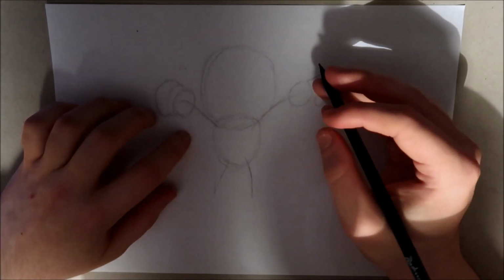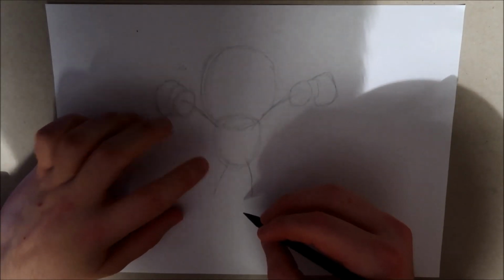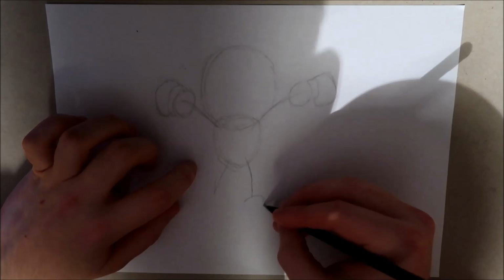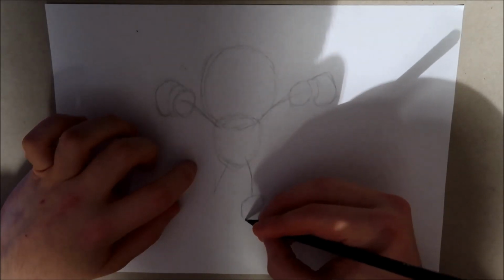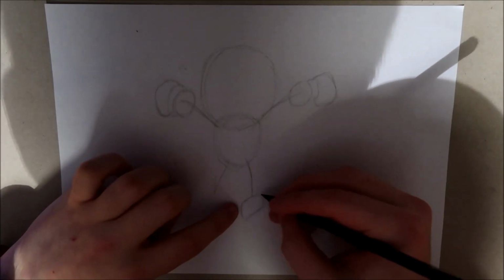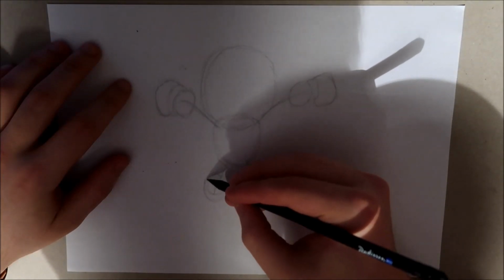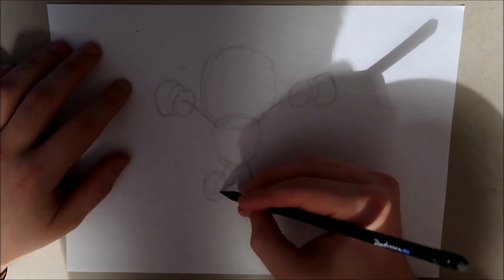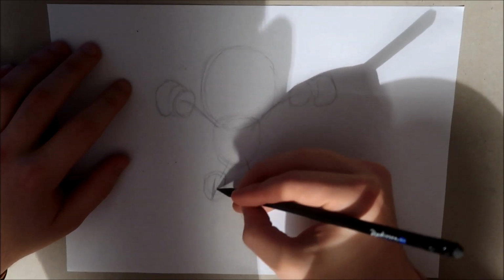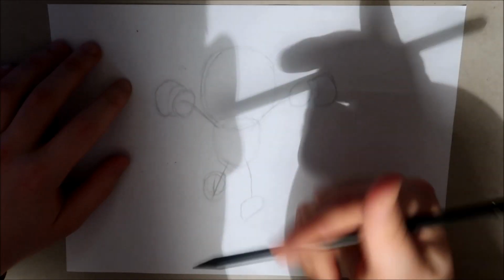So all we need to do now is the shoes. So it'll be starting off with the sock area and then doing the shoe for both legs. So go from here to about there. So it's basically sort of a rectangle shape with one side circular and then the other side is a little bit more pointy. And on this side we'll do a circle to about, say, there. So the other circle that I did before was not right, and I'll just lengthen out this line a little bit more. It's always trial and error.